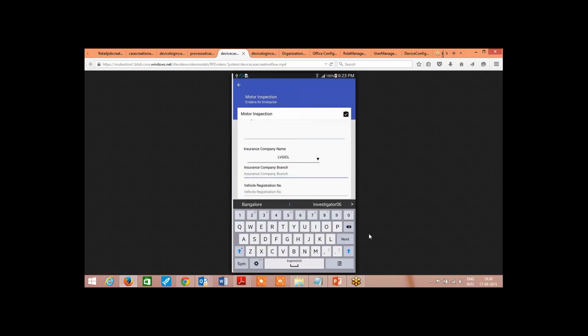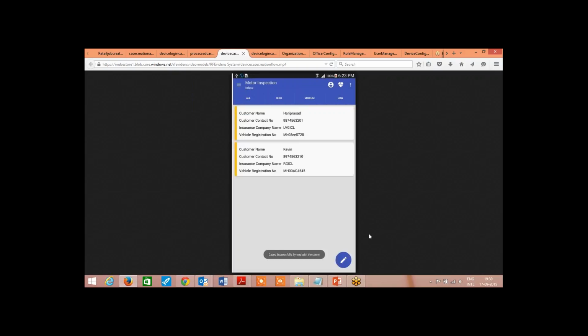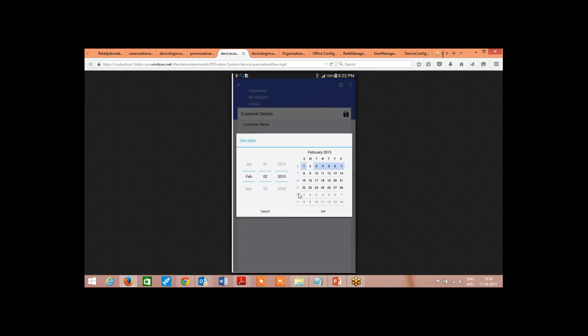Based on our experience of rolling out this app, there are many cases where we found this feature needed, where a person knows that there is a job on the field, but as the case has not yet been assigned from the corporate office, he keeps waiting. So this is something that we built. Now he has created the case, added it into the inbox, opened it, and he can fill in the data and send it back to the Evidence Sky portal.